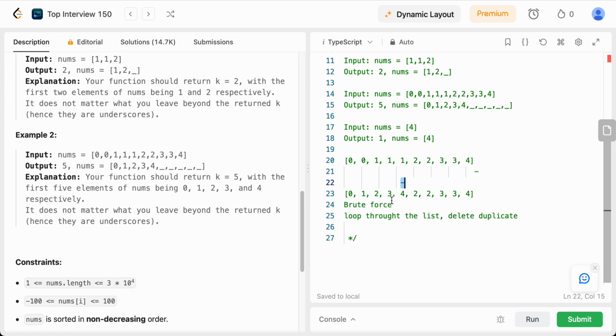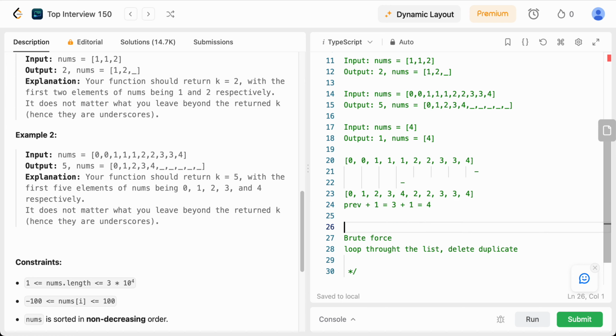Its value will be 3. I should return this IDX plus 1, let's say previous plus 1, to give the correct answer, which will be 3 plus 1 in our instance, and 4.